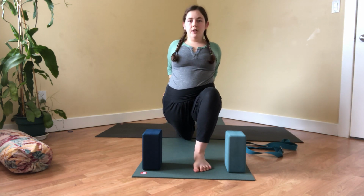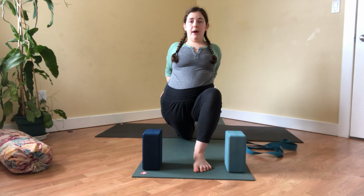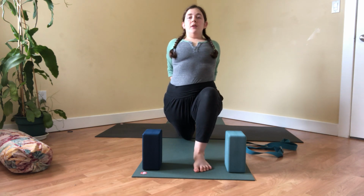But as they say, if you're working on the spine, the shoulders and so on, hands on hips is a really good variation. I highly recommend. Thinking left hip back, right hip forward, lengthening the ribs and the spine away from the pelvis if you can. 10 more breaths.